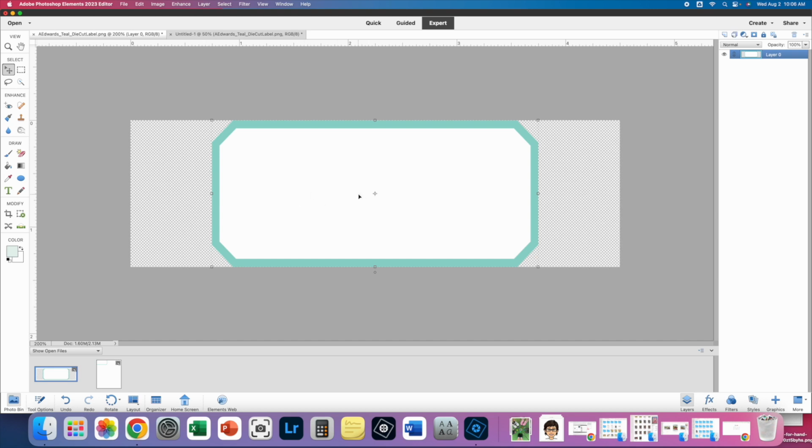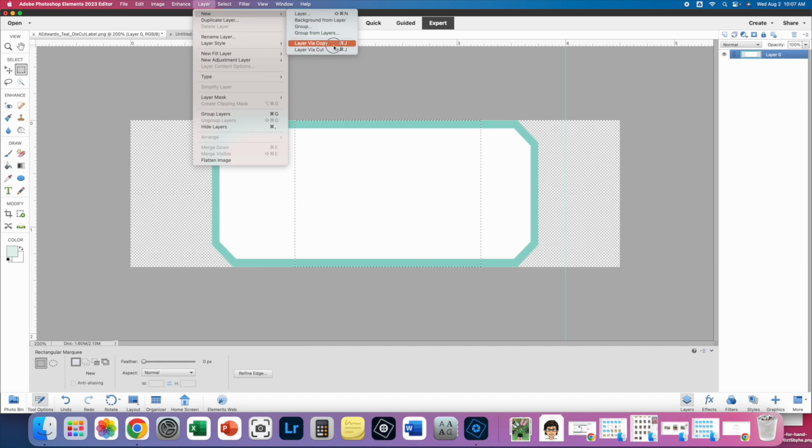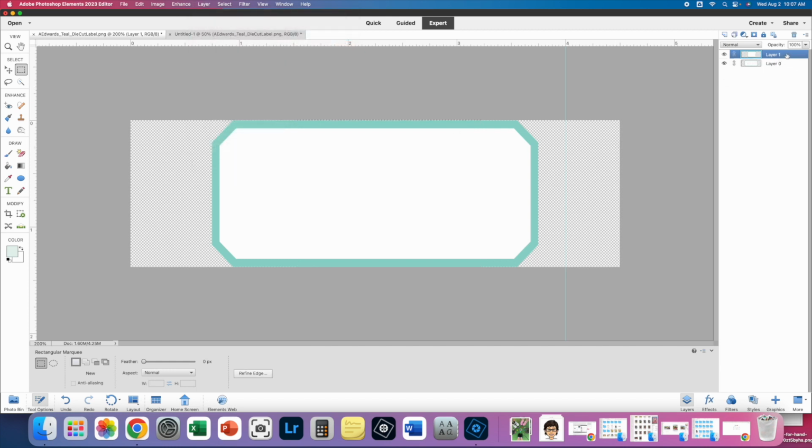Okay, so now I need to mark where my 4 inches is going to be in order for my label to be the size that I want it to be, which again is 4 inches wide. So I'm going to put the guide at 4 inches, and then I'm going to go up to the rectangular marquee, and I'm going to select the middle of the label, and then I will go up to layer, new, layer via copy, and that made a copy of just the middle of that label.